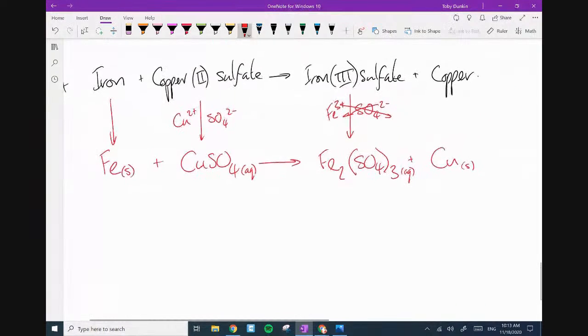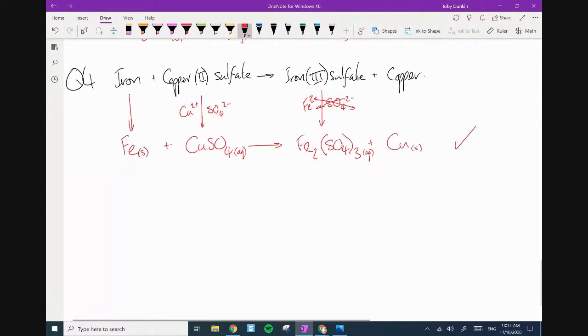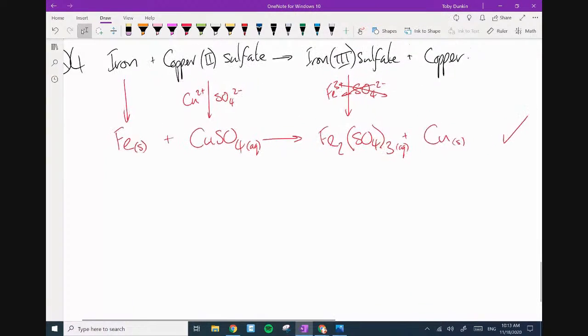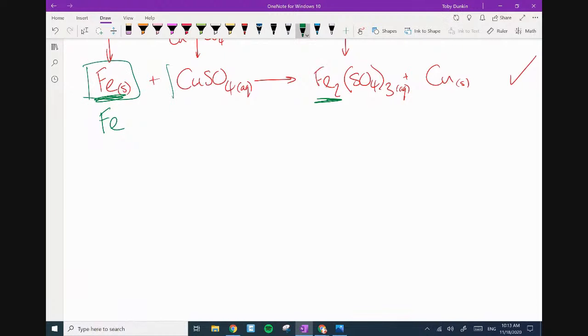Right, now I need to balance it. So guys, if you've managed to do that, that is a really, really good step to have made. That's challenging, folks. So I've got 1 iron going in. I've got 2 irons going out. Add a clone. Add a box. By the way, balance boxes: when I teach this, I tend to say put everything in boxes so you can't change what's in the boxes. But in this case, I'm just cloning them. It's easier, saves me having to draw loads of lines everywhere. There we go. So 1 iron, 2 irons, I've added a box.